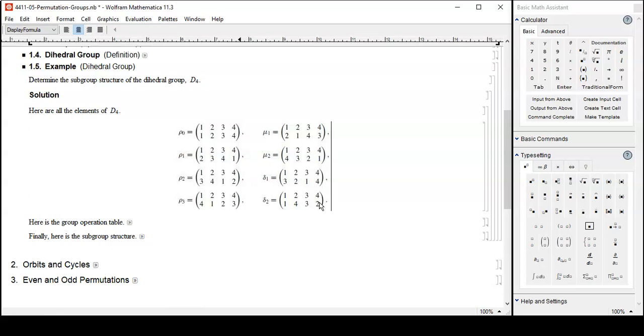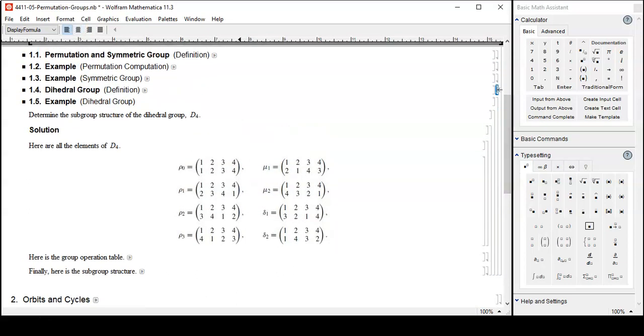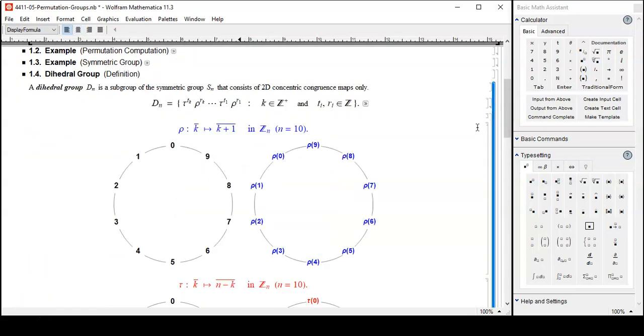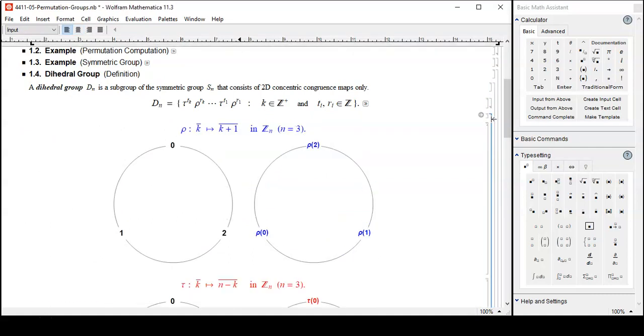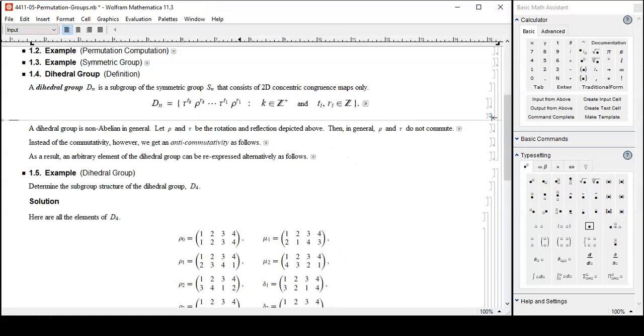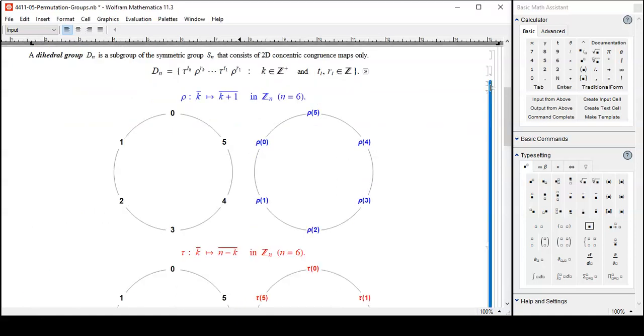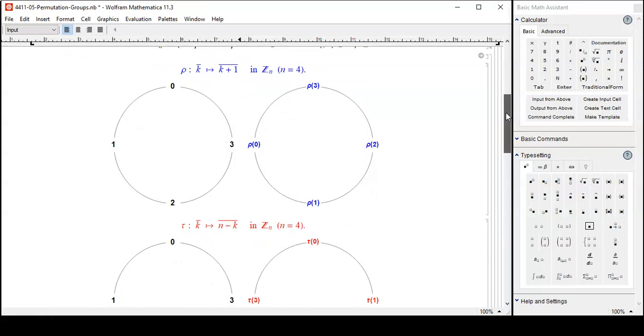I guess that's it. And what if you keep, say, 3 and 4 and switch 1 and 2, for example? That belongs to a symmetric group, but not to the dihedral group. If you draw a picture, you will see it. And I think there's a program here. So let me run this program until I hit n equals 4. Okay, I got n equals 4.